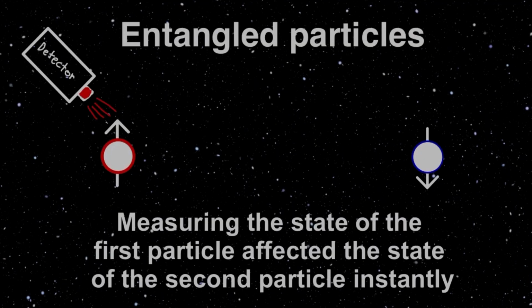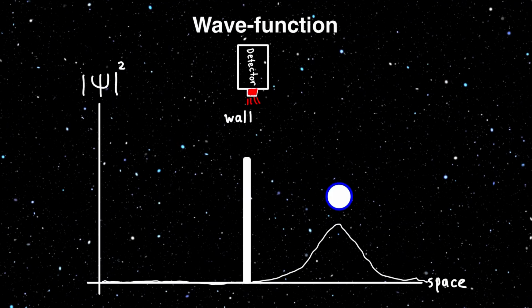The wave function is everywhere in quantum mechanics. It is the key that unlocks a world where particles can affect each other instantaneously, where particles can jump through walls, and where all events are random. All of this is governed by the wave function, and in this video I want to get straight to the point and explain exactly what the wave function is.